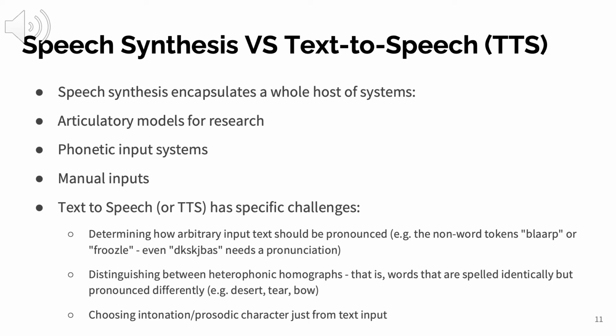And then things like choosing an appropriate intonation for a certain input sentence, things like prosody, which is basically all those components of speech that aren't just the phonetic content. So things like pitch, emphasis, volume, rate of speaking, all these different things. And then on a higher level, emotional content.